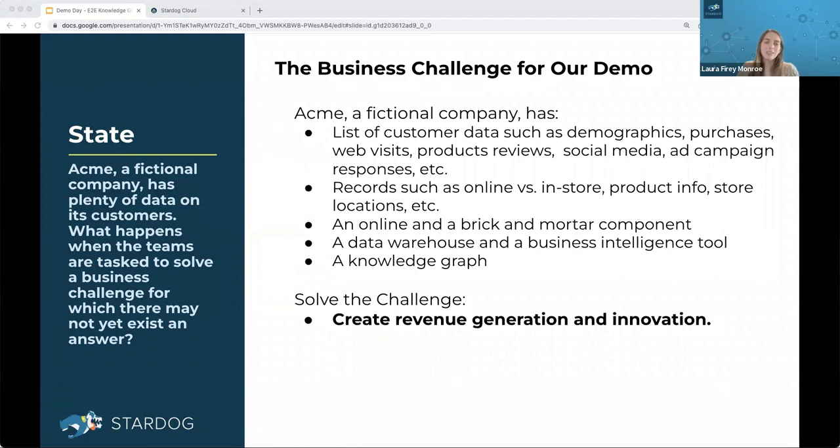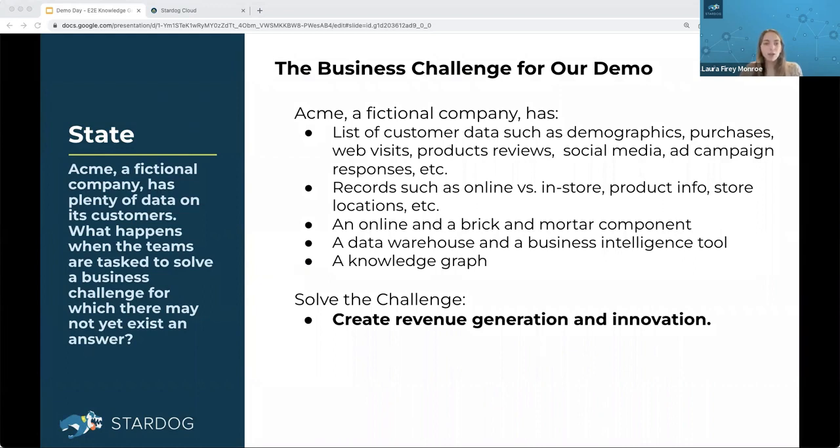You can see that Acme is both an online and a brick and mortar company. They have their own data warehouse and a business intelligence tool, and they've begun their journey with a knowledge graph.